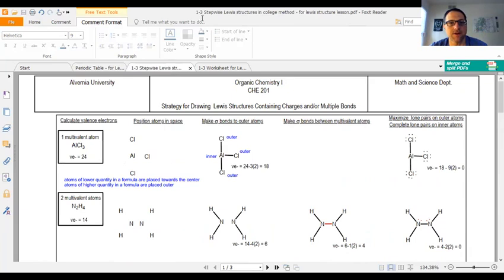So this is the file 1.3. It's in the upper banner here. 1.3, chapter 1, section 3. It may not seem like we've covered a lot. I never liked that feeling where we cover so much and we're still in chapter 1, section 3. But trust me, you are covering a lot. That's just how your author has put these topics into the chapter. Chapter 1, section 3, stepwise Lewis structures in the college method. That's how I named it for my notes. Okay, that's the file you want to get. So I'll give you some time to find that file.